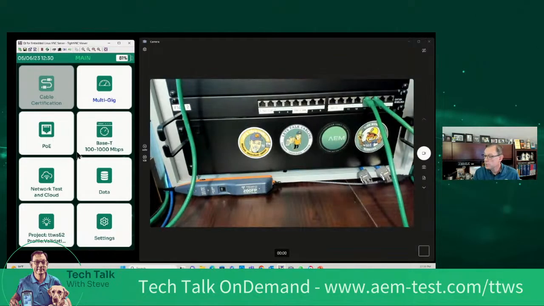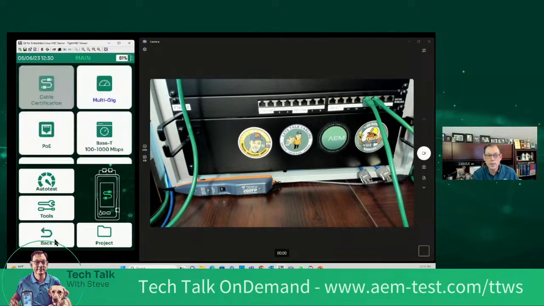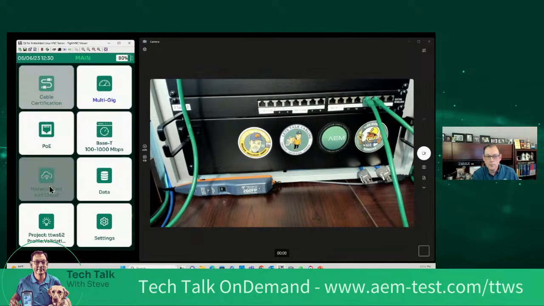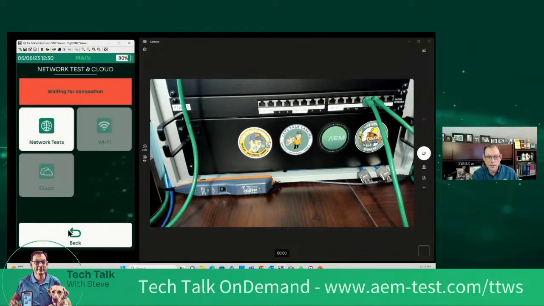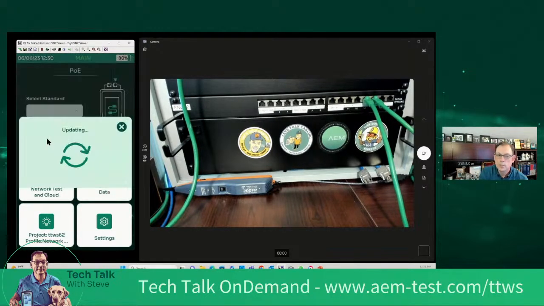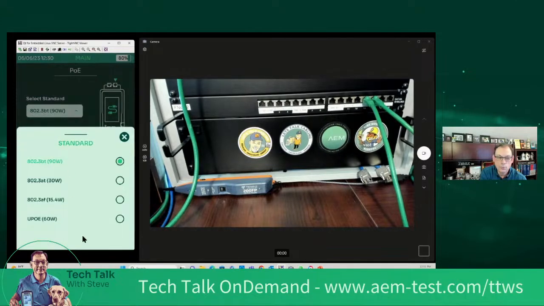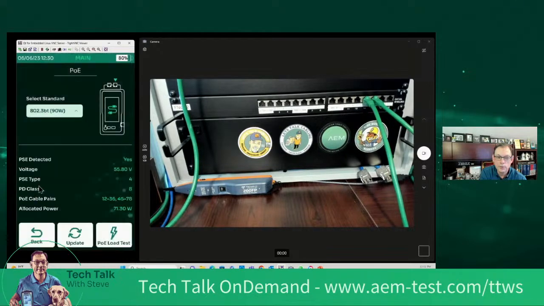So I'm coming from the PoE injector through my panel here and through a loop behind here. And I notice I got a multi-gig connection showing up here. So it automatically detected there's an Ethernet connection. I've connected at 2.5 gig. I can go into, whoops, we don't want to do network test in cloud. That's another function we're not talking about today. I'm going to go to PoE, and we want to look at our PoE and see what we're getting. So our PoE, I'm set for 90 watts, but again, I can choose whichever of these limits I want to use.